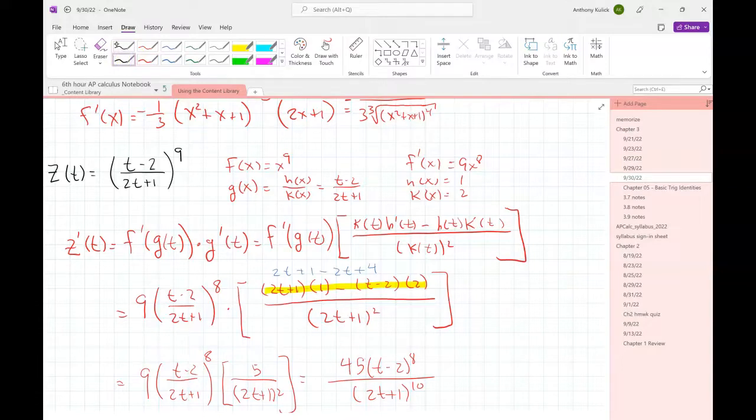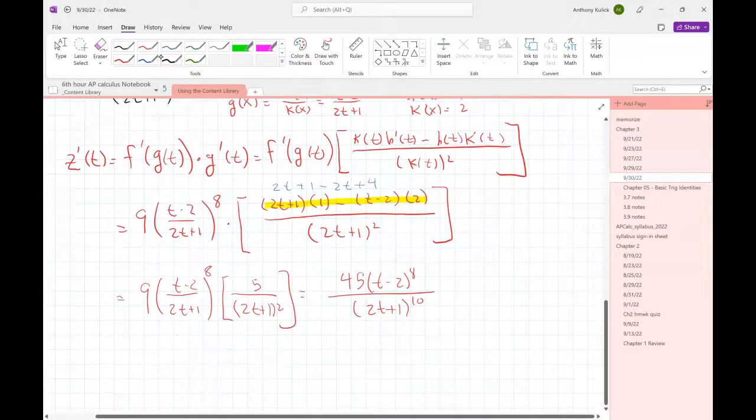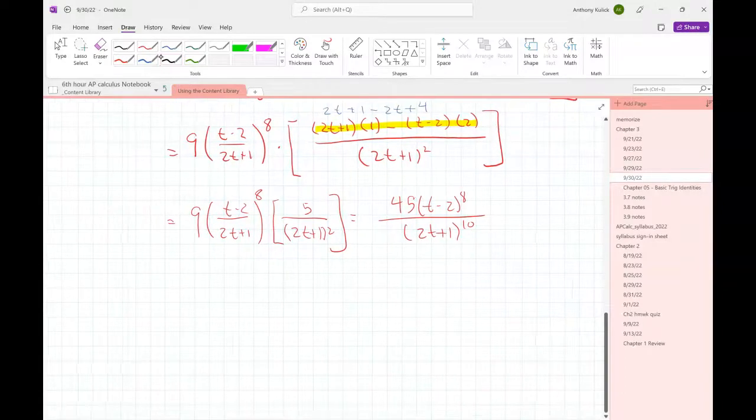Now, what we did there symbolically made life much, much easier than trying to grind through two of those rules at the same time because there's just a lot less symbol copying to have to do, which is a place where errors can get made really easily. It's just we've copied something down wrong or we get hung up in all the details. And just doing that symbolically with function names first really streamlines that process and simplifies what it is that you actually have to take derivatives of and put back together.